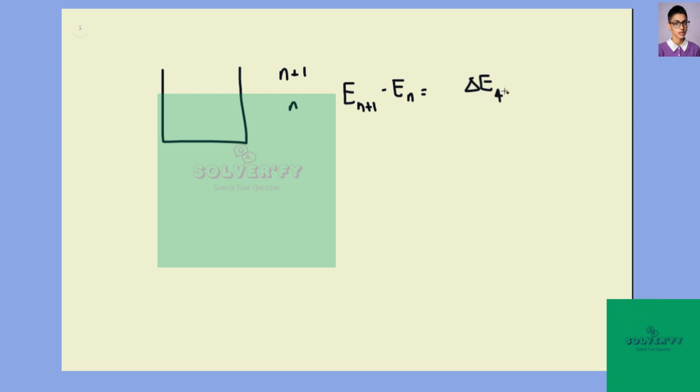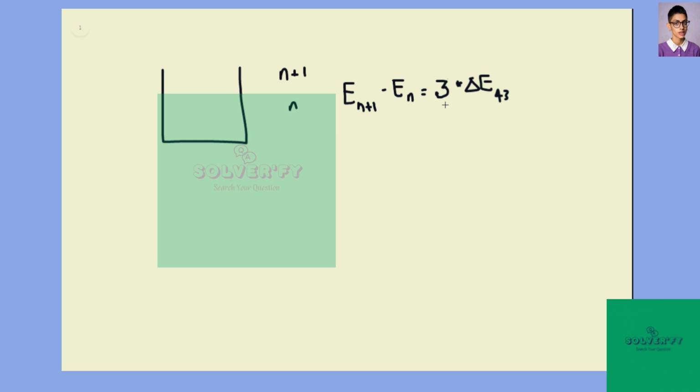Now there's a small correction in the problem. This is actually supposed to be 3 times E43. So let me make it more clear. The problem says that we have to find the higher quantum number and lower quantum number such that the difference is delta 43, but that is not true. It is supposed to be 3 times delta 43. Otherwise, you will not get any reasonable answer.